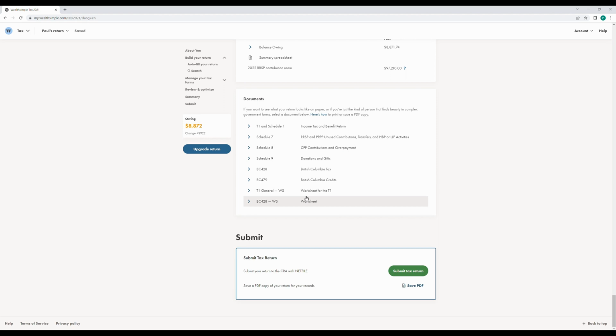Or if you do have self-employment income or you want to learn about it, keep watching. I'm going to go into detail about how to calculate your net self-employment income using our bookkeeping spreadsheet. And I'm also going to show you how to enter that information within Wealthsimple. So that's it for this section. Next up, you'll see me looking at a bookkeeping spreadsheet.